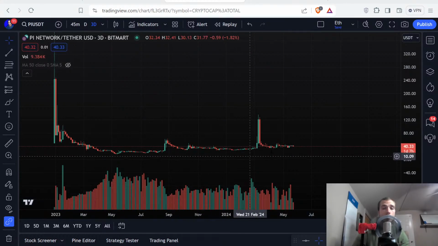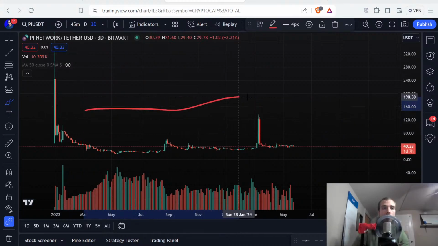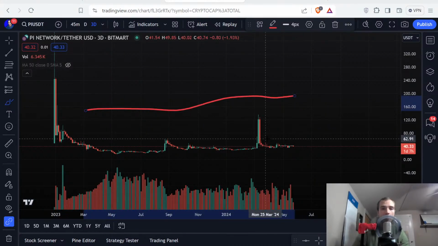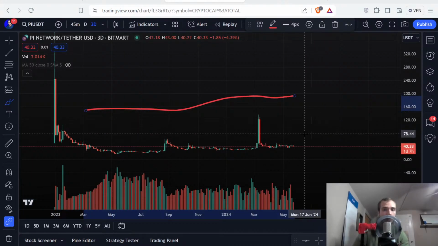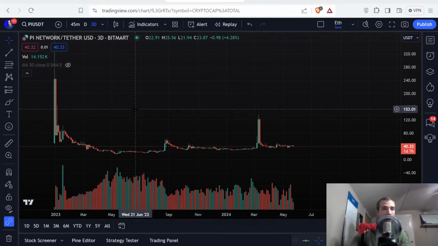This is a long accumulation pattern, right? It's been going sideways. People give up when it goes sideways. They sell because they don't have patience to keep holding on. This thing could definitely take off right here, but it wouldn't be like my first bet or anything. But yeah, it doesn't look bad.